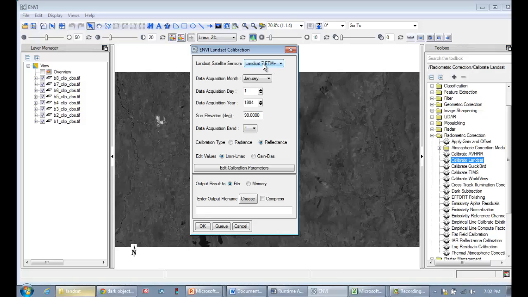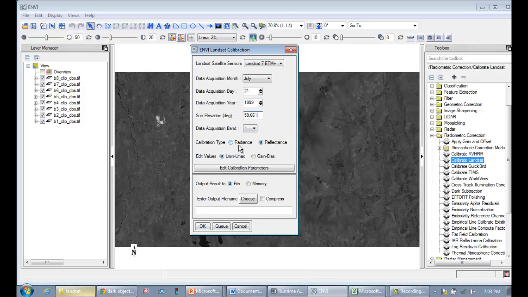So here I'll enter the satellite and sensor, but it's already set to that because ENVI knows what it is when it imported it. But I do need to update the date, July 21st, 1999, and the sun elevation, 59.661.